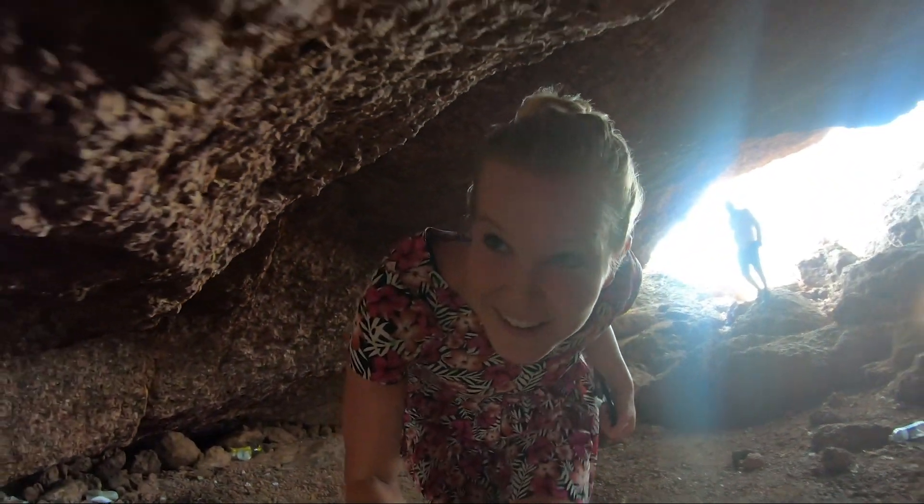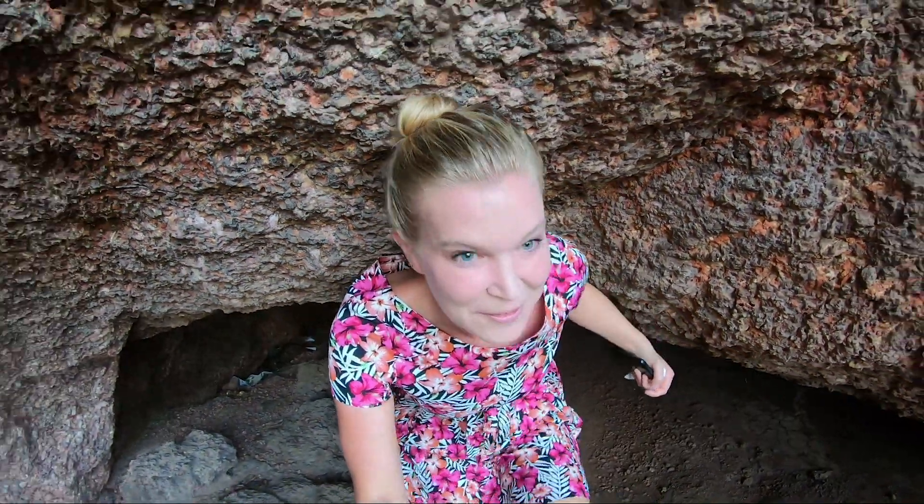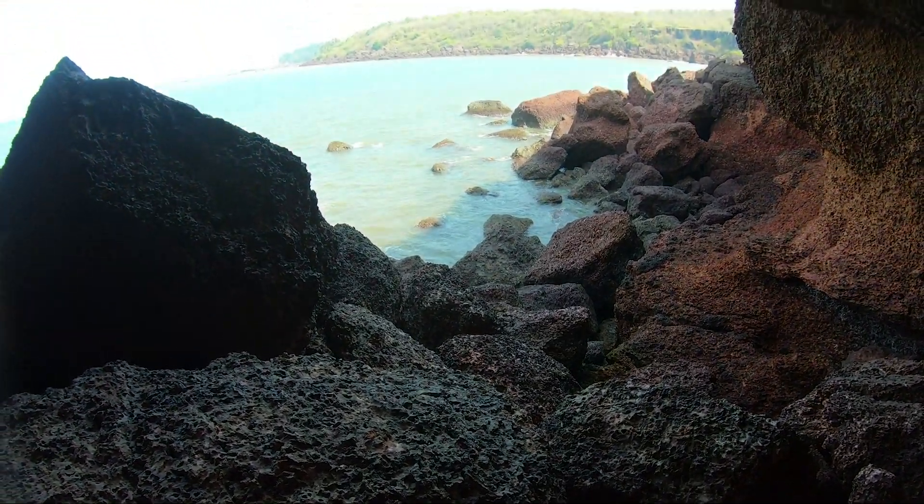They actually have a giant sea cave on the property. You can see behind me — it's pretty huge. It was originally known as Goldsmith's Cave, and apparently a long time ago people would come here to make ornaments. I'm not sure why they chose a sea cave, but it's a pretty cool place to do your work. I don't know why I've worn wedges to do this — completely inappropriate! Oh wow, that's a nice view.